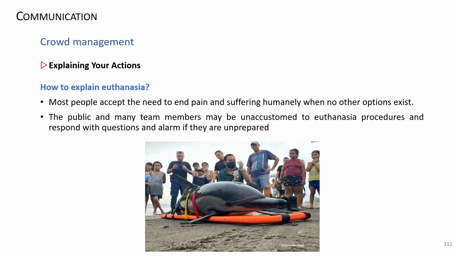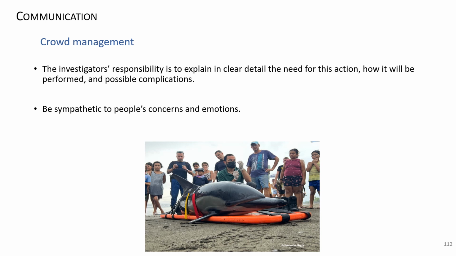How to explain euthanasia? Most people accept the need to end pain and suffering humanely when no other option exists. The public and many team members may be unaccustomed to euthanasia procedures and respond with questions and alarm if they are unprepared. The investigator's responsibility is to explain in clear detail the need for this action, how it will be performed, and possible complications. Be sympathetic to people who are concerned and emotional.